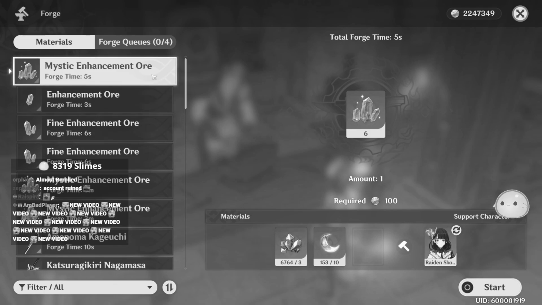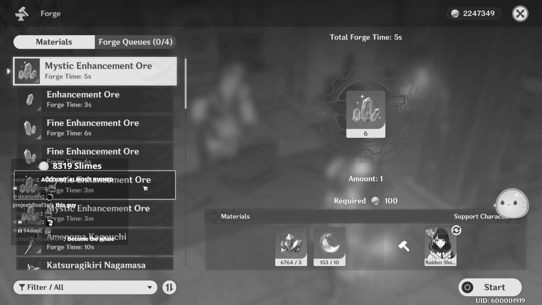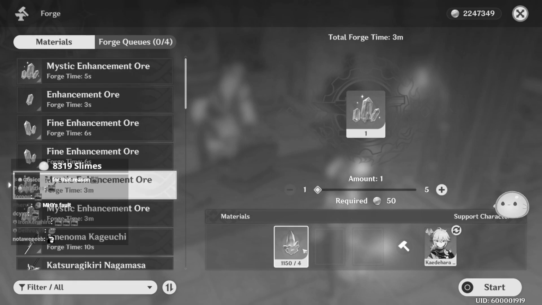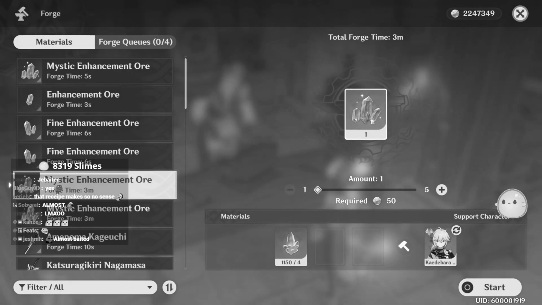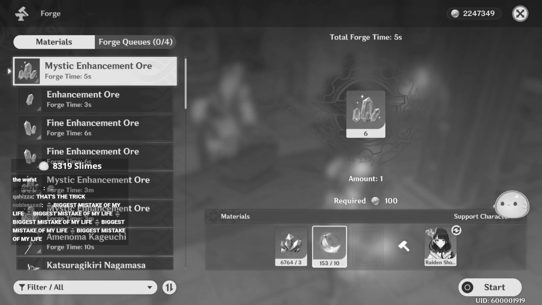miHoYo, why do you guys have this at the top of your list? You're trying to bait people into crafting this. No F2P player should craft these, ever. They should be spending the 10 minutes to get their crystals and farm it instead. No F2P should be wasting their resin like this. You almost literally scammed me.